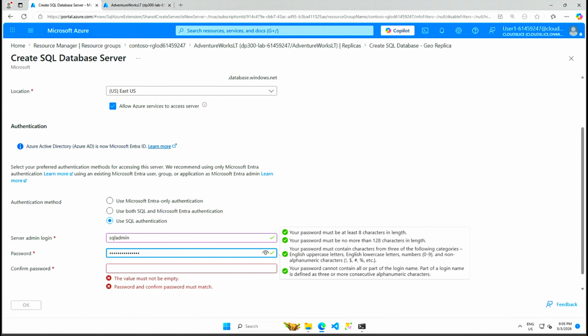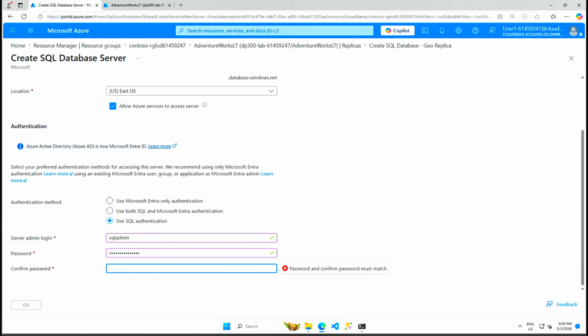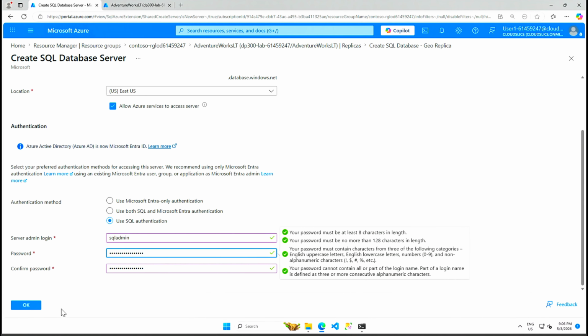You can see the requirements here. And then select OK.